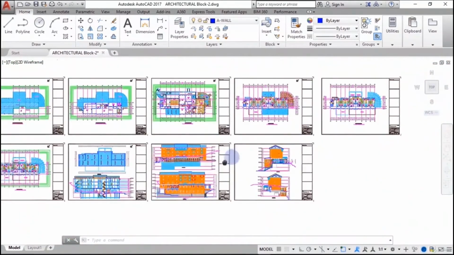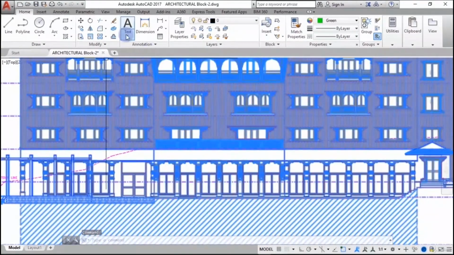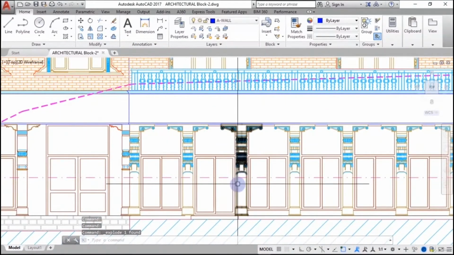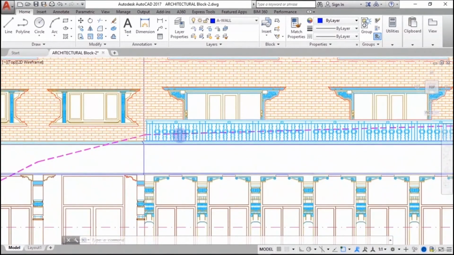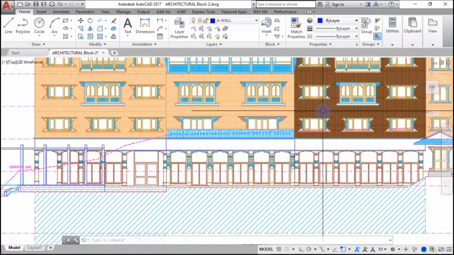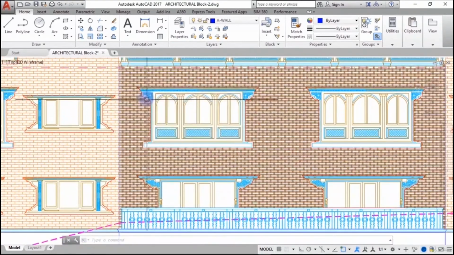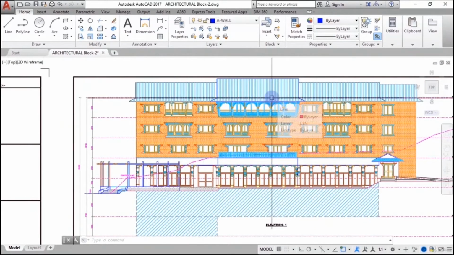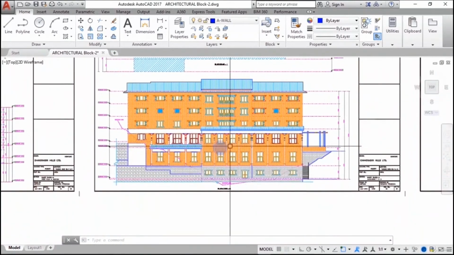Also you can get the information about the front elevation, how your building will look from the front. Let's explore it. You can see that these columns are decorated with carvings. You'll have a wooden railing over here, and all these bricks are fair faced bricks, also called Chinese bricks. And you'll have some cornice on these windows. This information is also contained in your architectural drawing. On the roof you'll have a truss, so you won't have any accessible roof. You can see the front elevation, or you can see the back elevation.